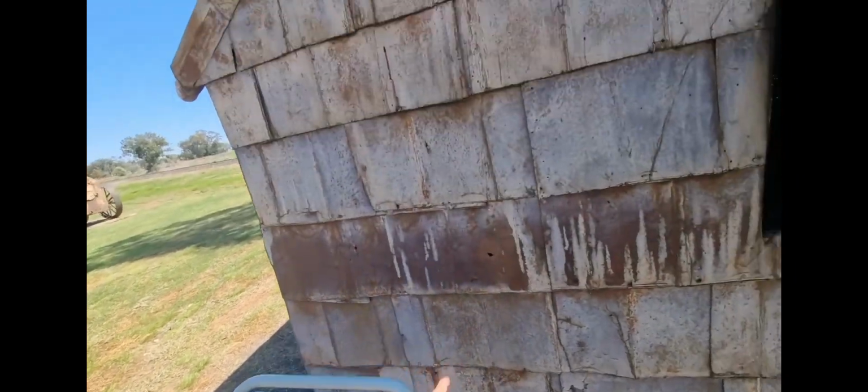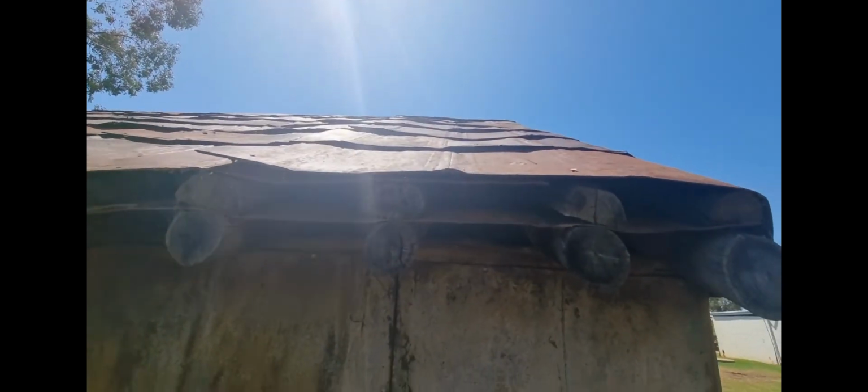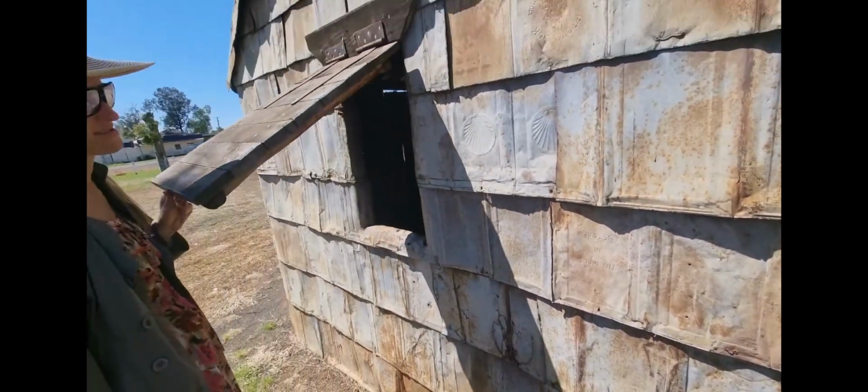And it said there was a whole bunch of them in the town here, and heaps of towns used to have them. And inside's really cool even too, eh? See the roof and that, all the wood? It's really cool. Mad jobs. The roof's got 2 layers as well, eh? So it wouldn't even be like cooking hot in there. This one here says tin made in Australia. Yeah, it's really cool.